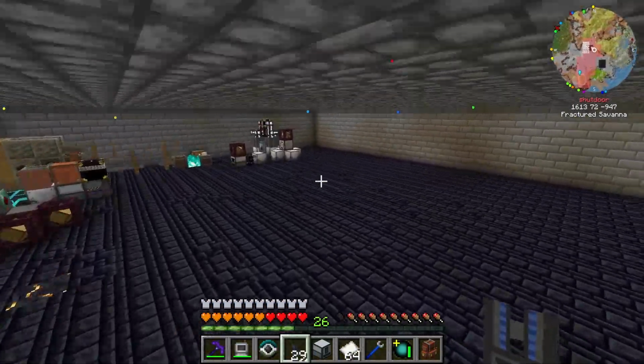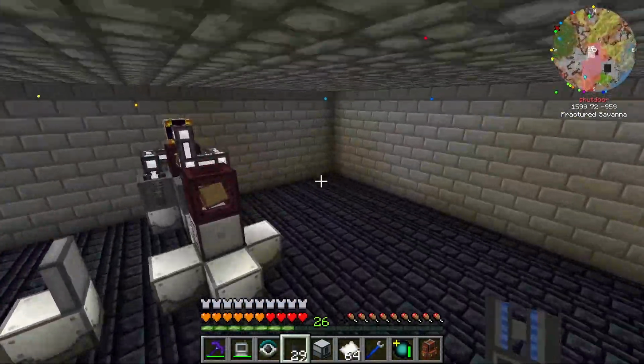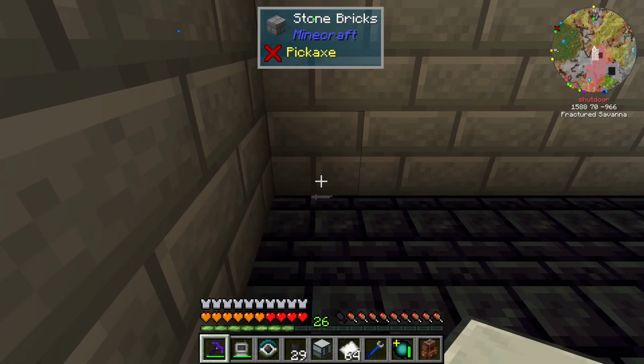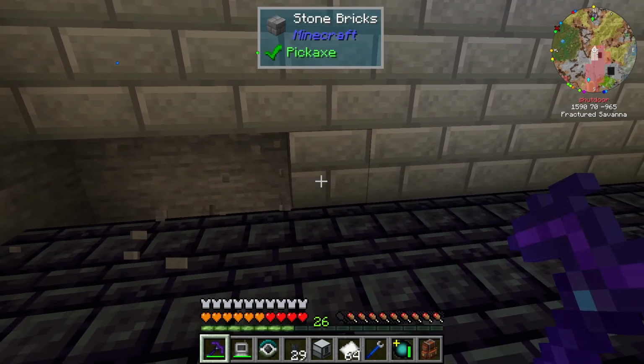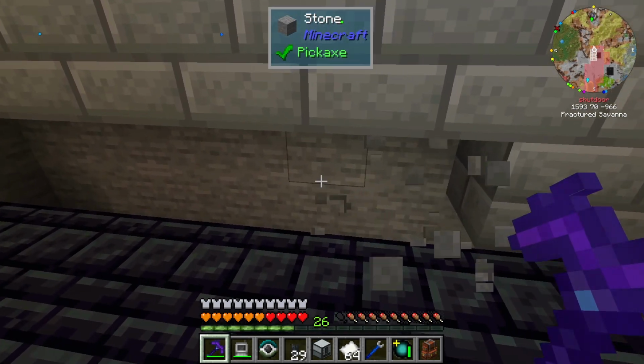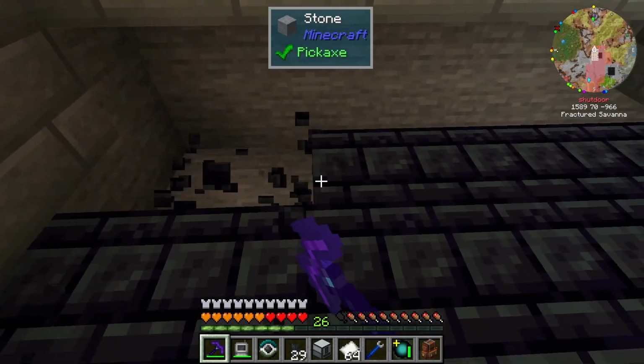So what I'm going to do is I'm actually going to set this along this back wall here, I think. That seems like a good spot. And I think we'll run power a bit differently. I'm actually going to run it along here. Or actually, I don't know. And we could do it here.